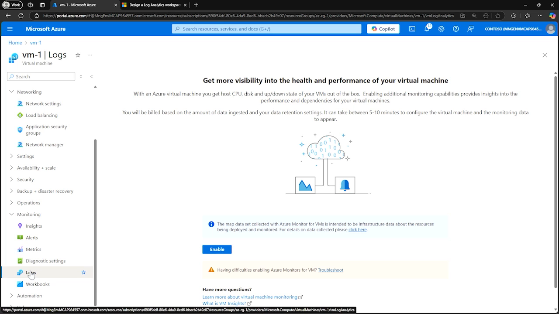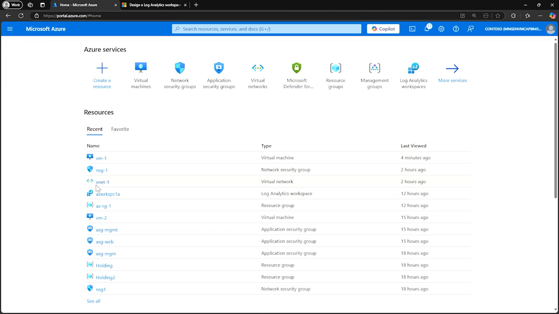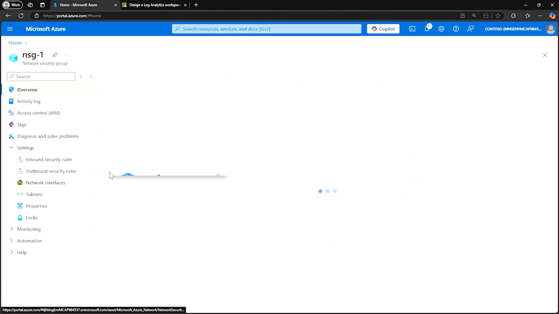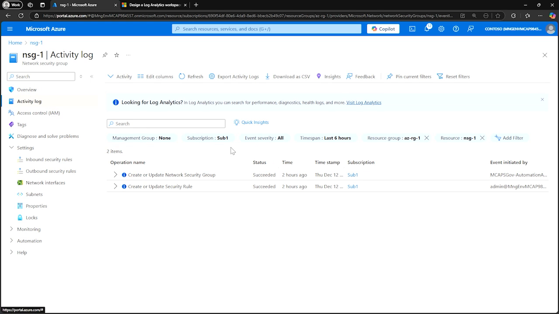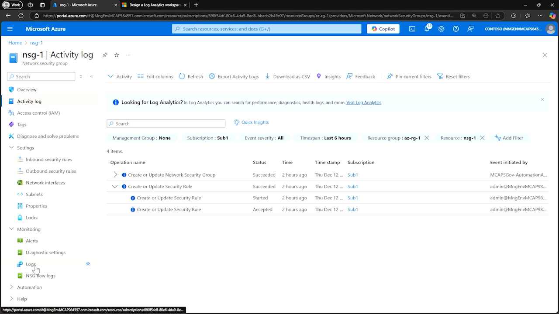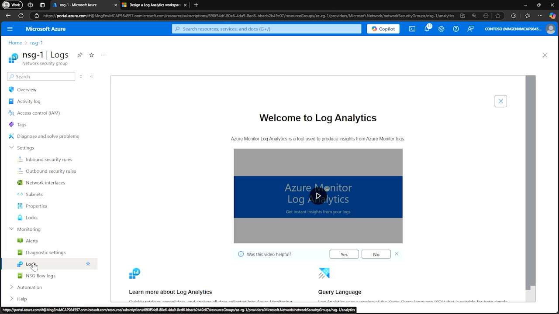Now, what I want to show you here is that by default, every single object in Azure is going to have some level of that capability. So let me go into the network security group. Again, there's the activity log of the NSG, and it's going to give me some information about when it was deployed and how often. It's not going to show me all the network traffic that's going through. That's going to come under monitoring here, where I've got logs that are available for it. So that's just a small example showing you that every object inside of Azure has logs and metrics. There's two types of logs: activity logs and then the actual logs of the service that you're working with.